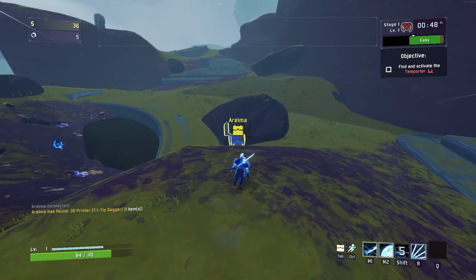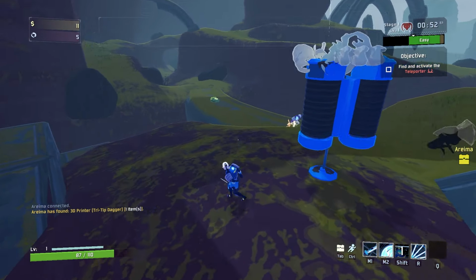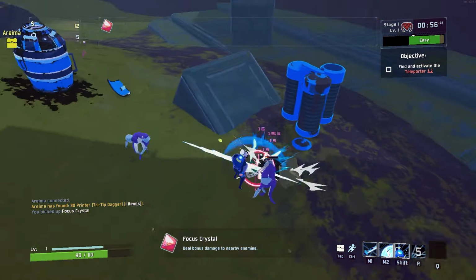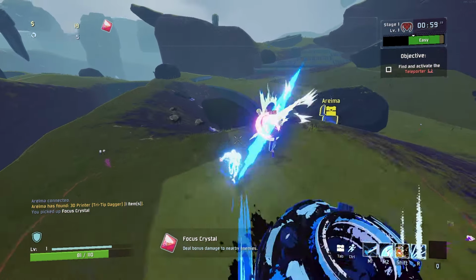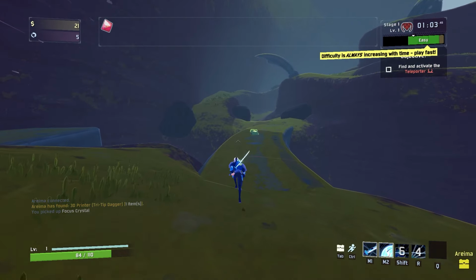Ooh. It's a bleed printer. But there's a focus crystal here. Focus crystal is quite good for him, as you can imagine, because people are almost always going to be within the range. You can always tell when the focus crystal is effective, too, because the numbers turn this kind of pinkish color.